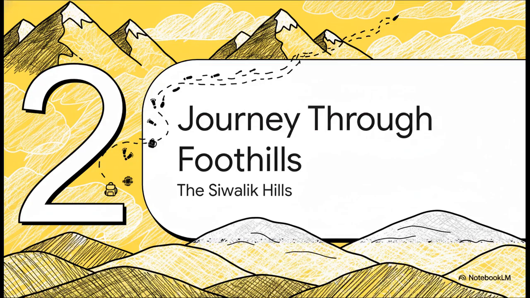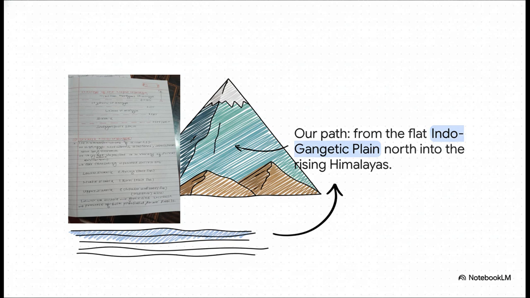So, to really understand this whole process, I thought, why don't we go on a little trip, a virtual trek? We're going to hike right through the Himalayas, starting in the south and heading north, beginning in the very first ripples of this mountain range. This diagram here is basically our map for the journey. You can see we're starting way down here on the flat Indo-Gangetic plain. And our first objective? It's that first band of hills you see rising up from the flat ground.